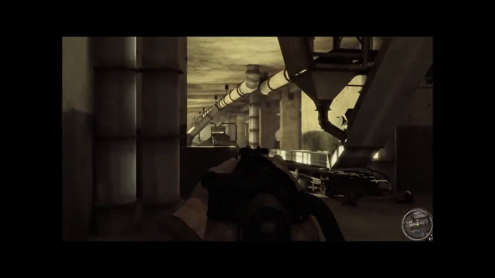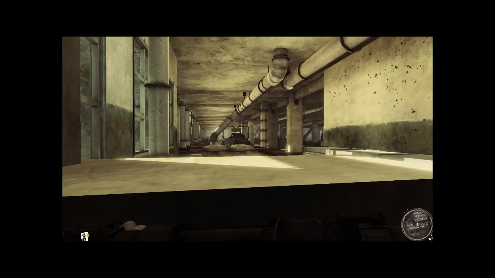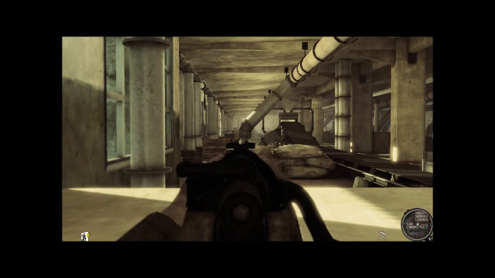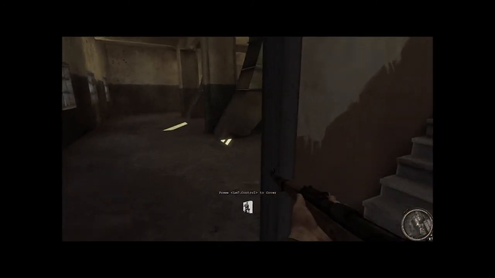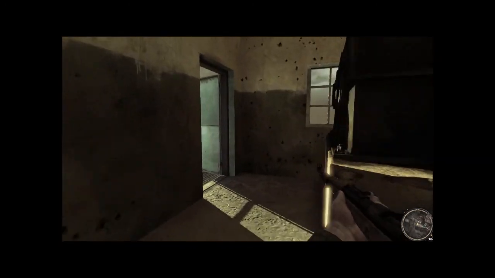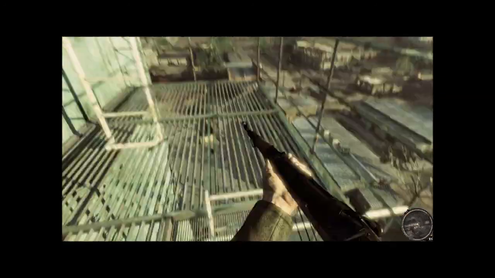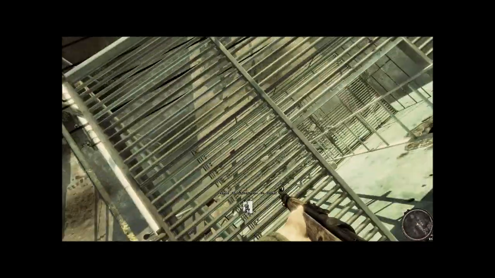I'm supposed to take the first floor first, aren't I? There's someone in here. Actually, I think they're all downstairs. I haven't seen an enemy in so long. I am terrified right now. Jesus. Stop it with the noises! I don't wanna die. I don't wanna die.